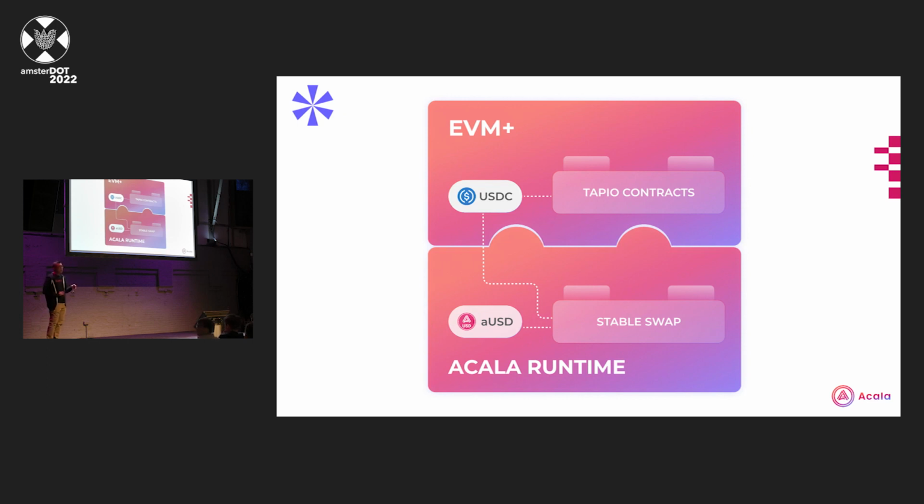So they don't really need to go through a long EIP process. Hey, I would like to make sure the precompiles look exactly like that. They just do it themselves. And of course, after the code is secure and safe and reviewed by us, it can be merged and upgraded. And then on the EVM side, well, it's just smart contracts. So all the same upgrade proxy patterns apply. If they want to do governance there, however governance process they want, they can implement it.